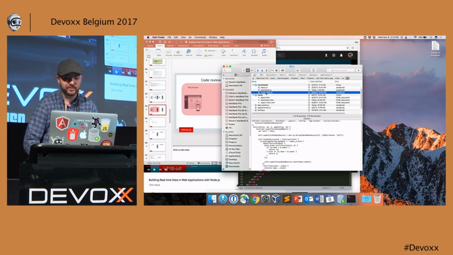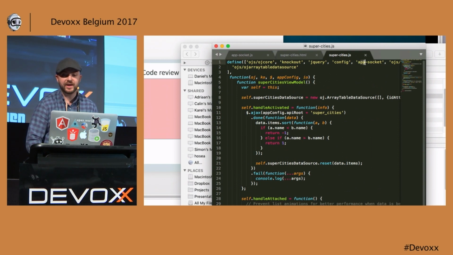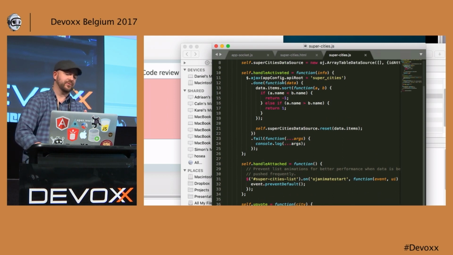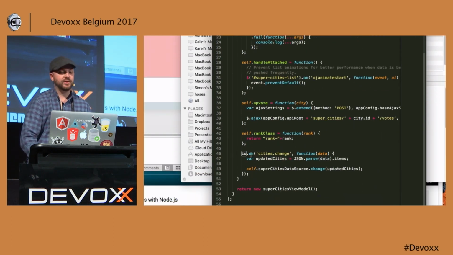So if I open up that view model, what you'll see here is that I end up requiring in that module I showed you a moment ago, the single Socket.io connection, and I bring that in as IO. And what I end up doing at first, when the first page renders, we fetch the latest and greatest data, but down below, I use on an event, and the event here looks like its name, so it's just a string. So I'm saying IO on cities.change, and we know we're going to get some data.